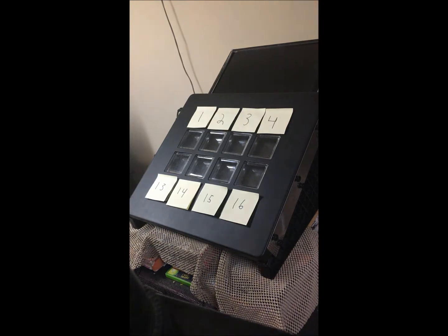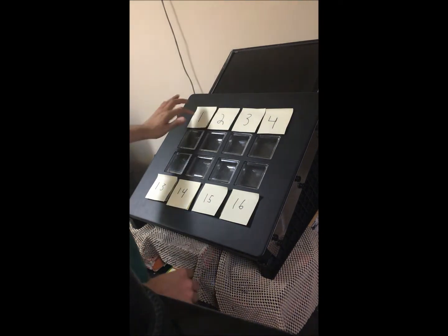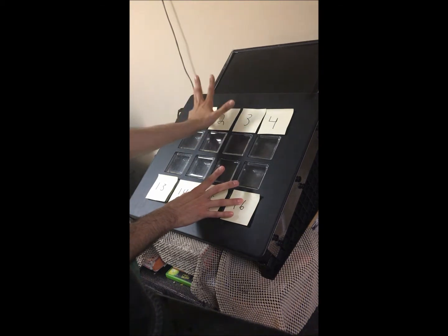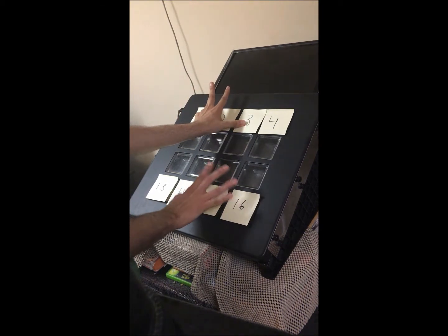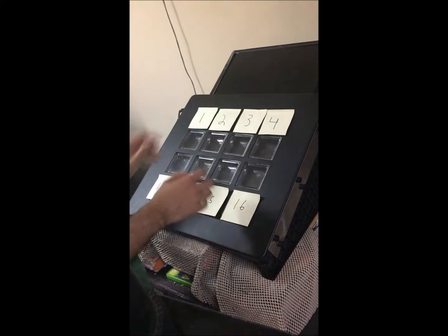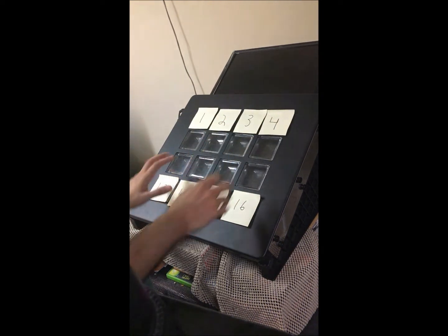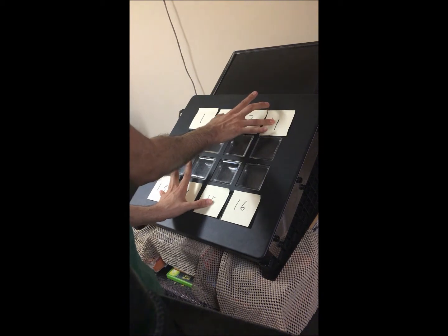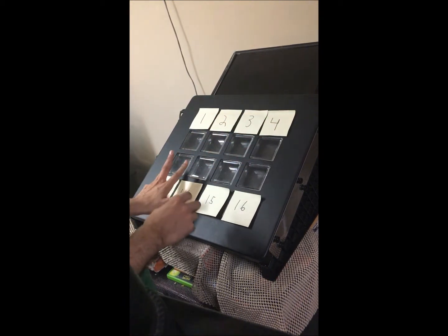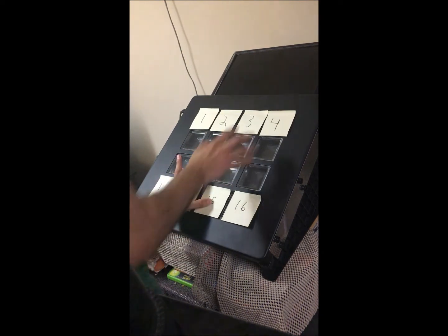Okay, and the last pairing I want to talk about here are 1 and 3 and 14, 16, which is like so, with your pinky on 1, thumb on 3, bottom hand, thumb on 14, pinky or ring finger on 16, and then the opposite, which would be 2 and 4 and 13 and 15, which would be like so, which is thumb on 2, ring finger, pinky on 4, and then pinky on 13 and thumb on 15.